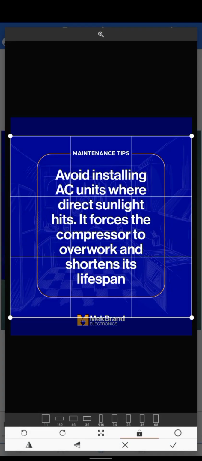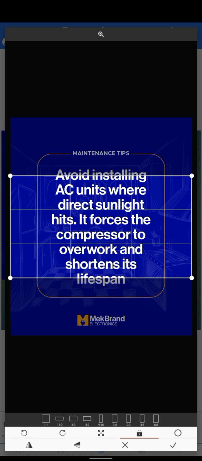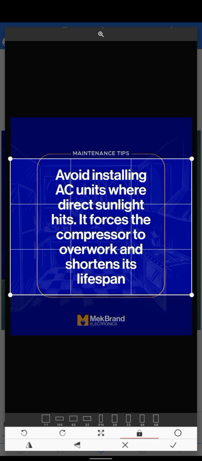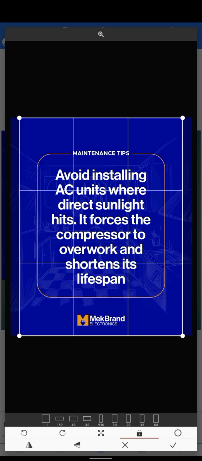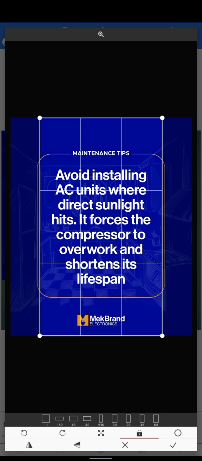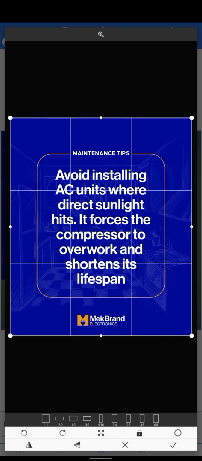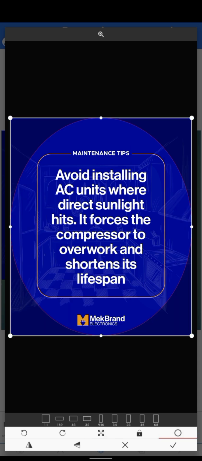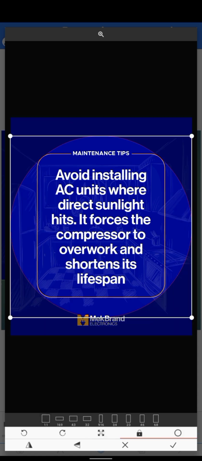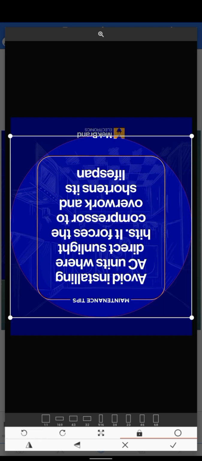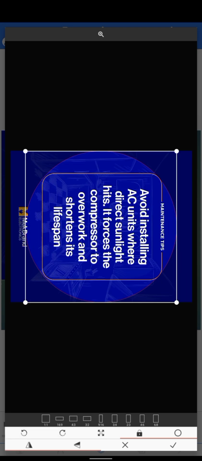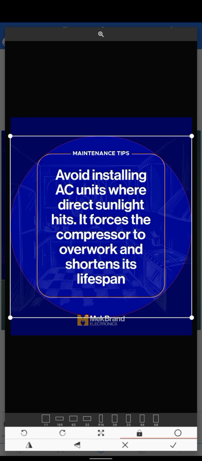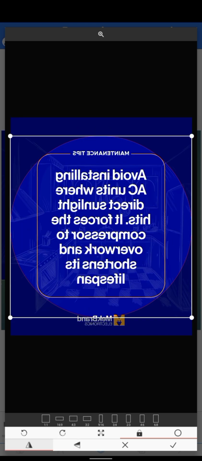We have some preset sizes. So you have 16:9, this is a movie-like ratio. 4:3, and this is also for reels. If you need any of those, if you want to design in that pattern or crop something out, you can just use any of these preset options. You could also expand it, make it a circle, make it a perfect square. Also, you can rotate, and you can flip it from this other side.